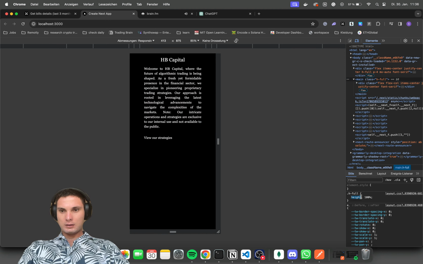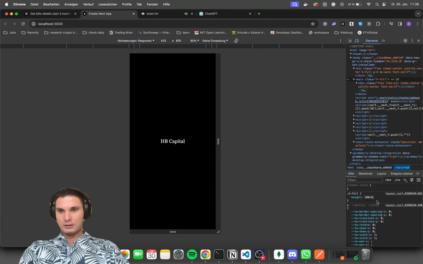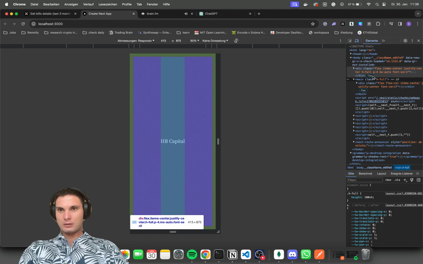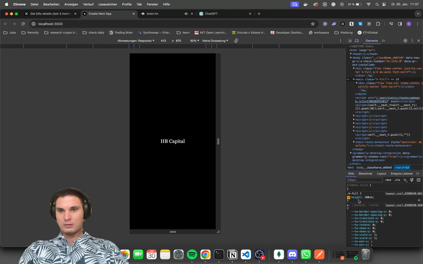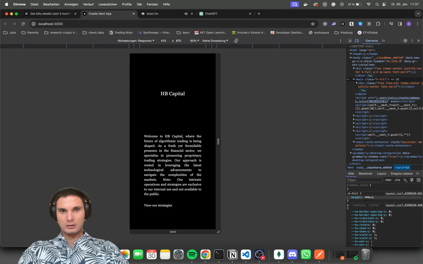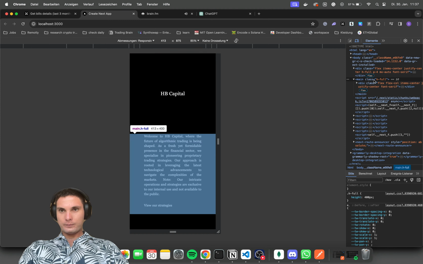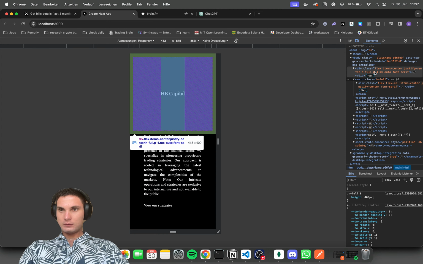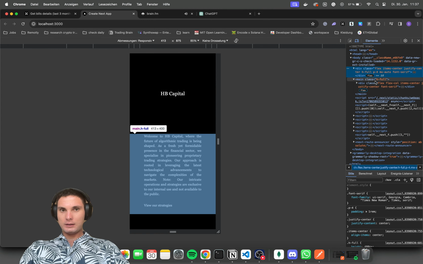Height. Can I disable this in DevTools? Viewport height. 400 pixels. Why is this now messed up?